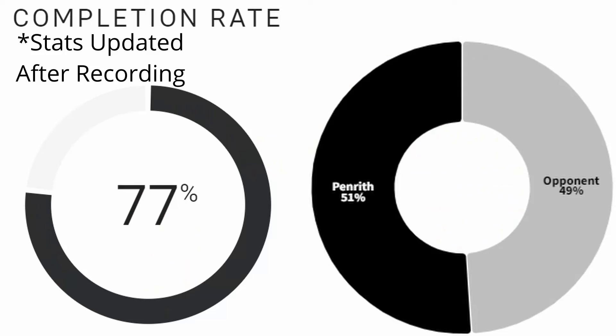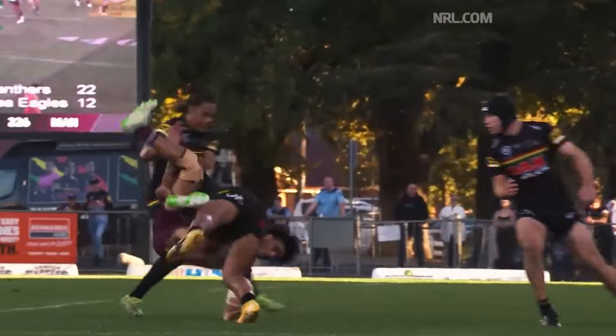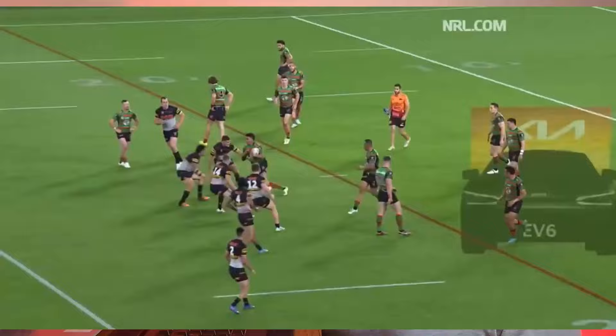Possession and completion rates form key parts of winning. They aren't winning on their own, but they can go heavily towards a side dominating the competition. So far this year, Penrith have completed at 79% and hold the ball about 50% of the time, which basically means teams have to hope Penrith drop the ball or concede a lot of penalties if they want any pressure. The Roosters have traditionally been towards the bottom of this stat, but when they won the competition in 2017 and 2018 they made a lot of mistakes — but in the right end of the field. And that's kind of what Penrith do; you're not really going to see them drop too much ball up their end of the field.